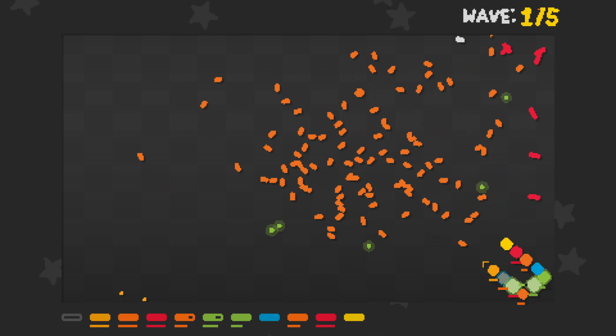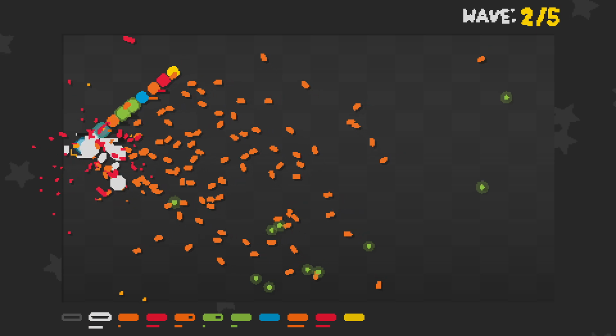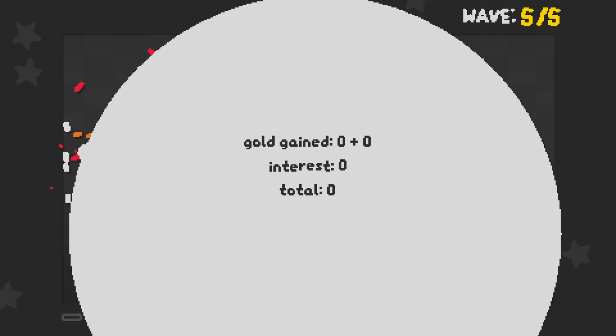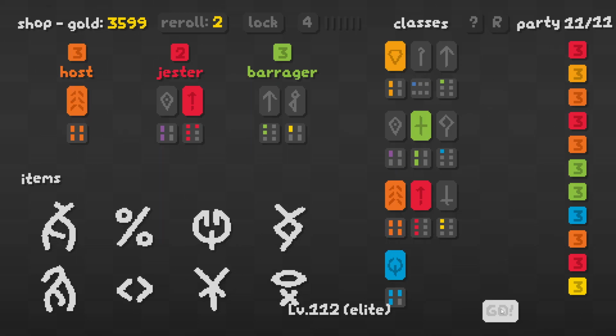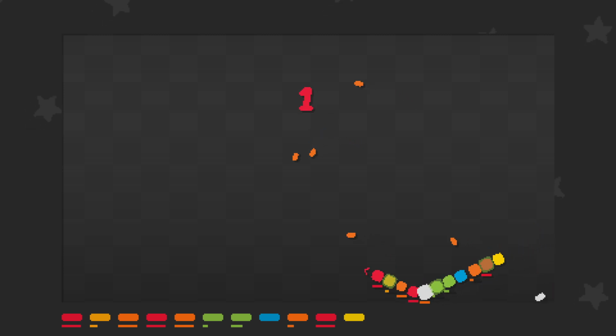Whoop, we lost the thief here, and we're still at wave 1. This might be it, guys. We might die here. We lost the second unit. We're about to lose. Arena clear. Nice, nice. This might be it, he said. It will be dangerous, they said.